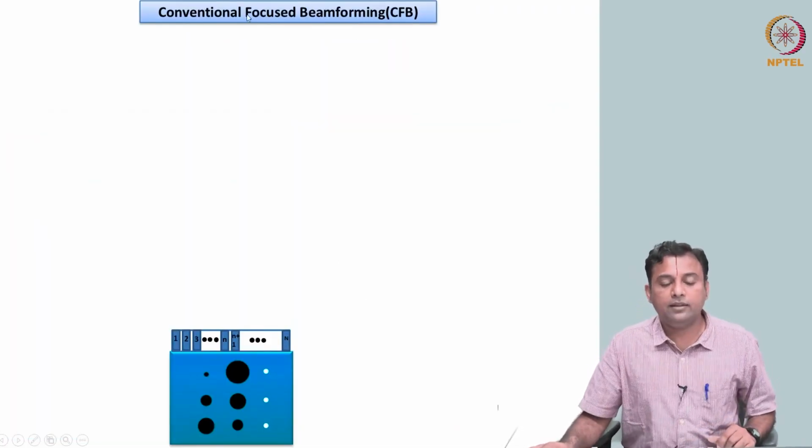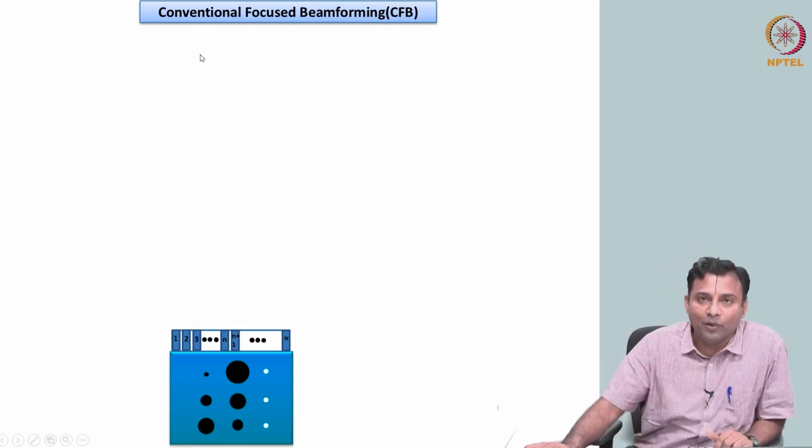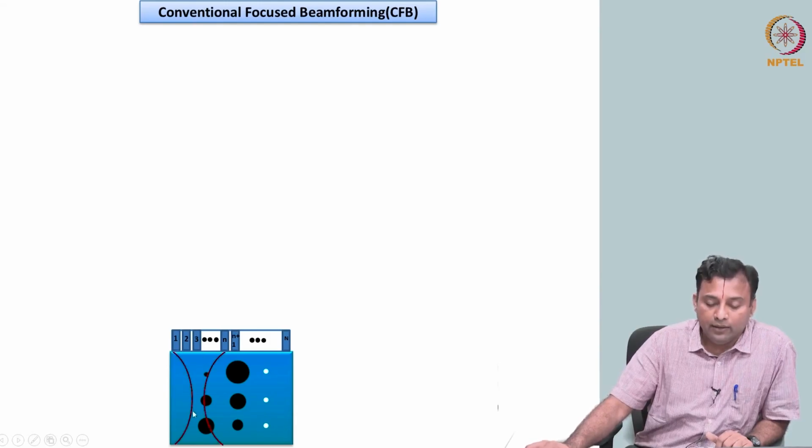We call this focused beamforming, conventional because most of the scanners employ this methodology. So here is a linear transducer, array elements labeled 1, 2, 3 up to n. This is your image. This is the ideal object that you want to image. What do we do here? We excite a few crystals. I know how to do this, right? Focus.